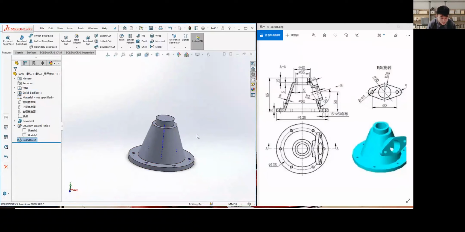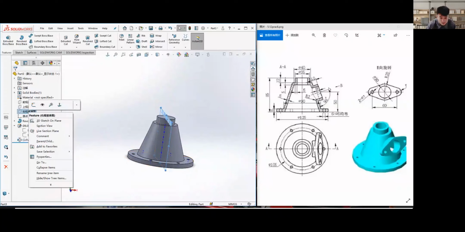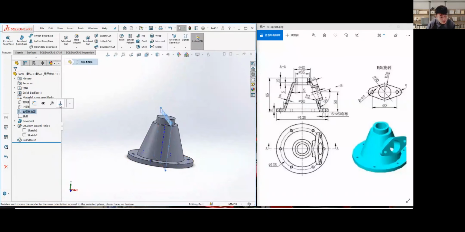And now what we're going to do is build the side part. First we're going to make a cylinder right here. This work we have learned before, I think. Here there is a little part which is similar to this one. And I think all of you know how to do that. We already did an exercise before which is similar to this. Do you remember? Yeah. And we choose the right plane, to be normal to it.